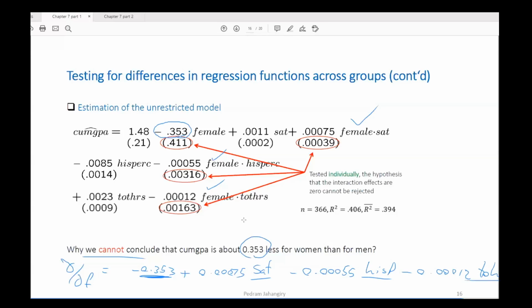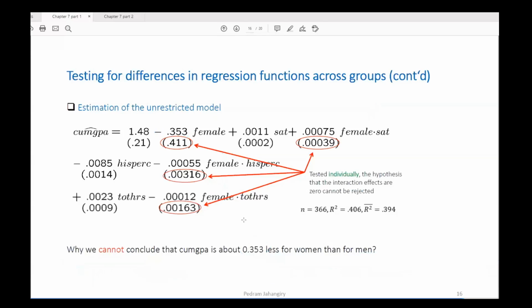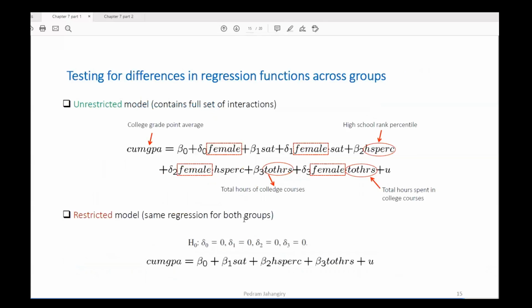Does that make sense? No, because zeros are not meaningful numbers. So I have to put the averages and then say something about the average partial effect. All right, so we answered this one as well. Now, let's go back to our joint significance. Let's go back to our interesting hypothesis test using R.